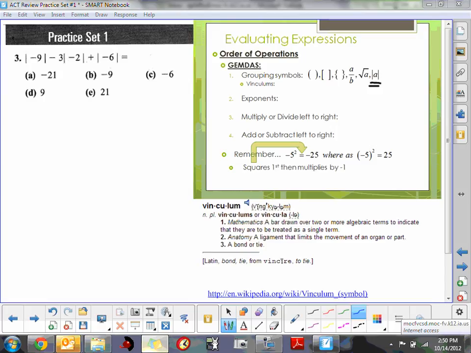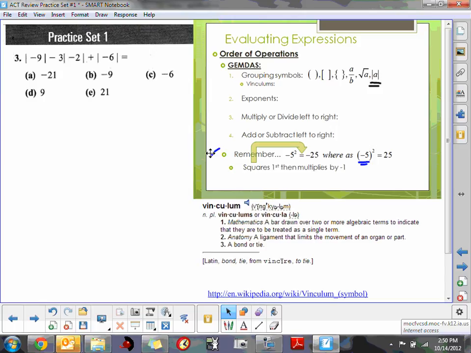I also put down here this one, which seems to get us quite often. We've got to remember that when we take the opposite of 5 squared, it's a negative 25, whereas when we see a negative 5 squared, it's a positive 25. So there's a difference on those, and we practiced that earlier this year. I just wanted to point that out because for whatever reason that becomes a point of contention for us whenever we do these. So on this problem, what would I attack first?